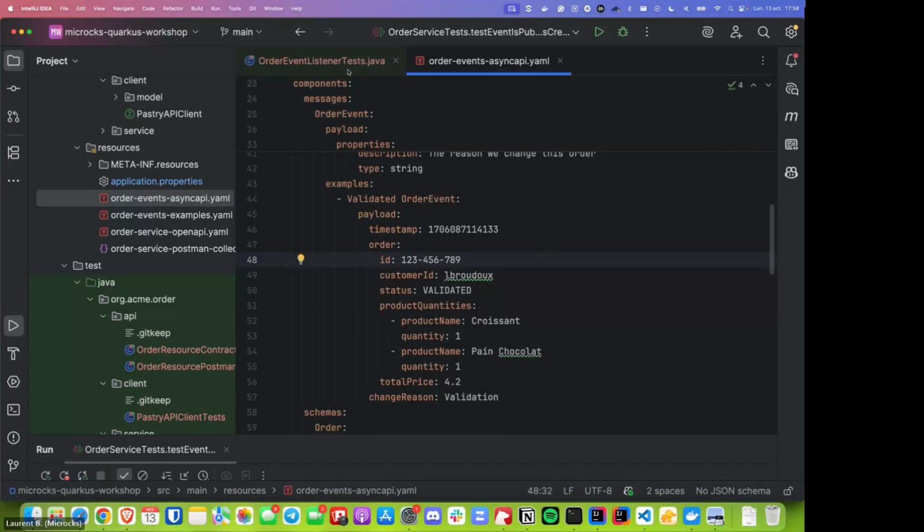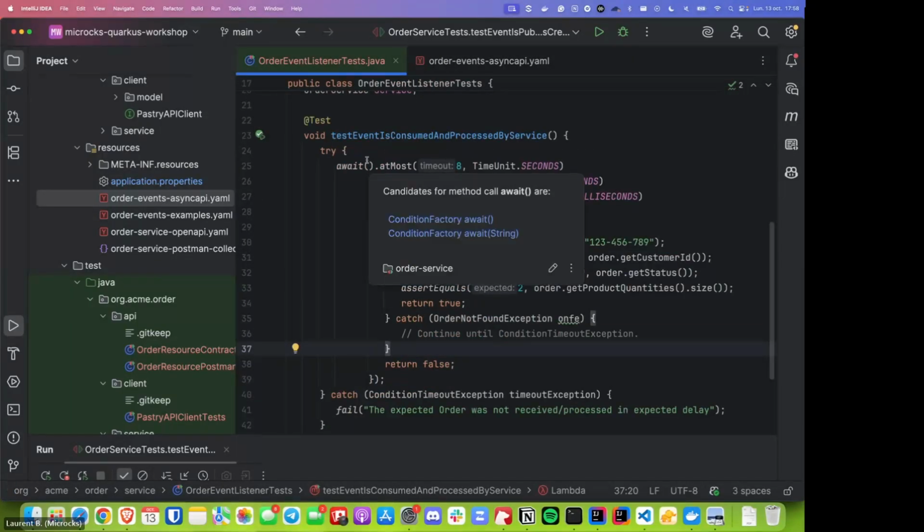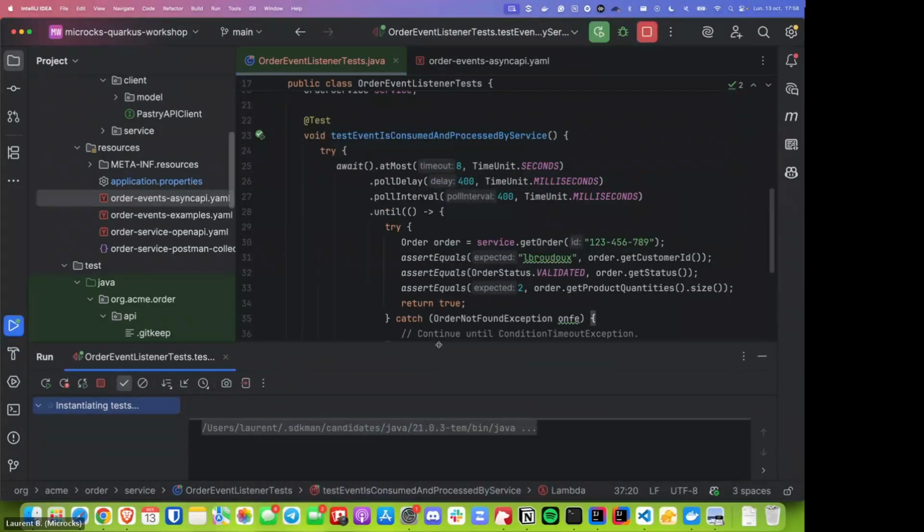Here, it will simulate the fact that we have another component, the billing domain, that is sending us some messages. And I'm just waiting for this message to somehow, at some point, be discovered and be present on the Kafka topic and triggering the correct business method.